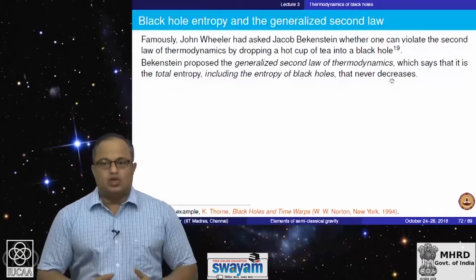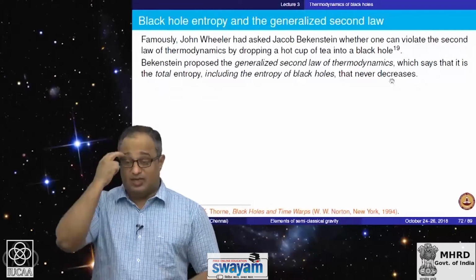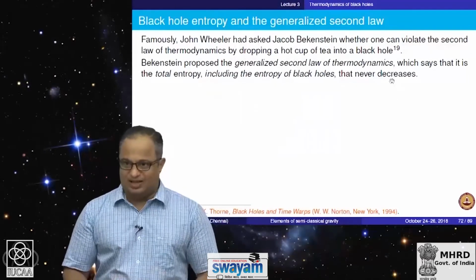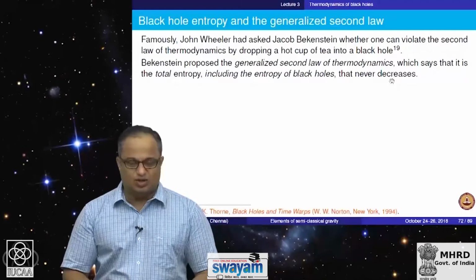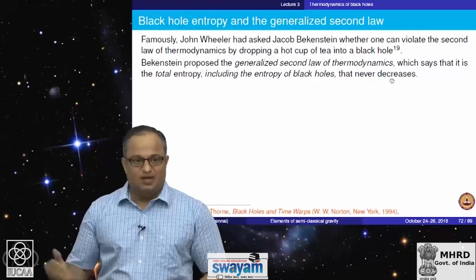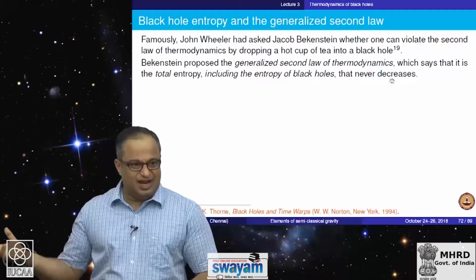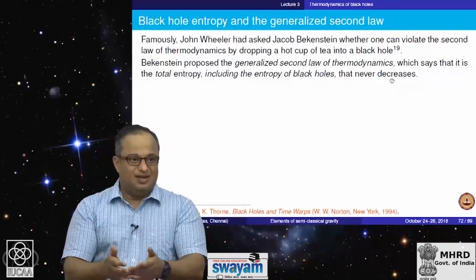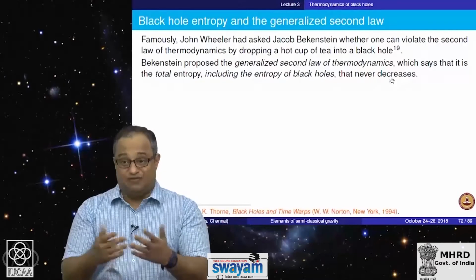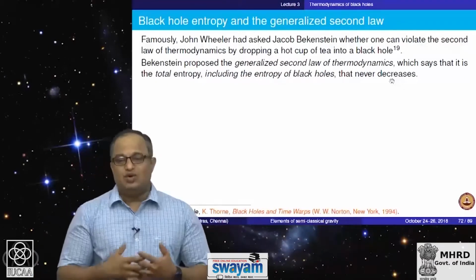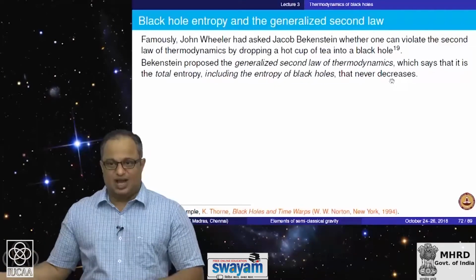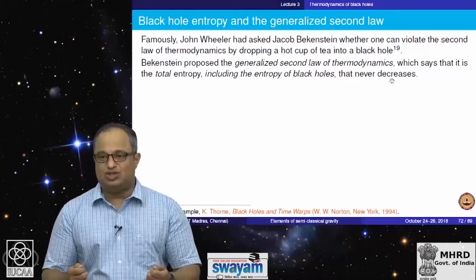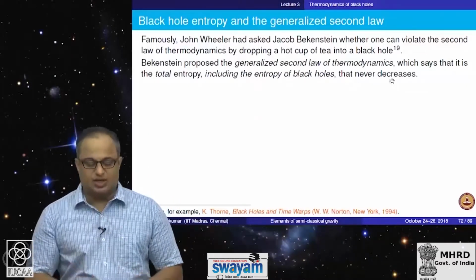And what Bekenstein did was propose this so called generalized second law of thermodynamics, which states that the sum of the entropy of the black hole... I cannot violate the second law, but I just have to modify my second law suitably, because black holes also carry entropy. When I take a cup of tea, it has a certain energy or mass, and I throw it into a black hole, it changes the mass of the black hole. The mass determines the area changes, therefore the entropy changes. So, he said that the entropy of objects outside plus the area of the black hole, that total entropy, the change in that should be greater than or equal to 0, and this is known as the generalized law of black hole thermodynamics.